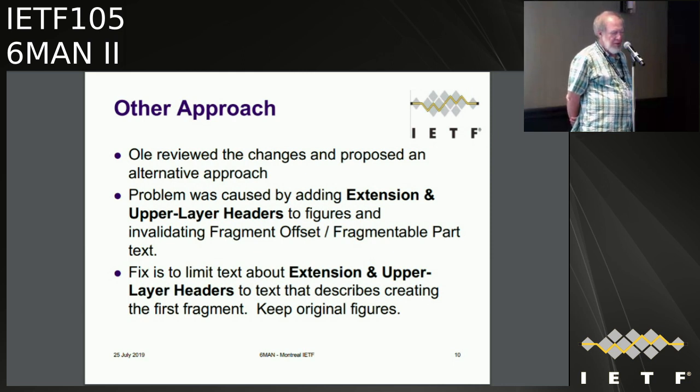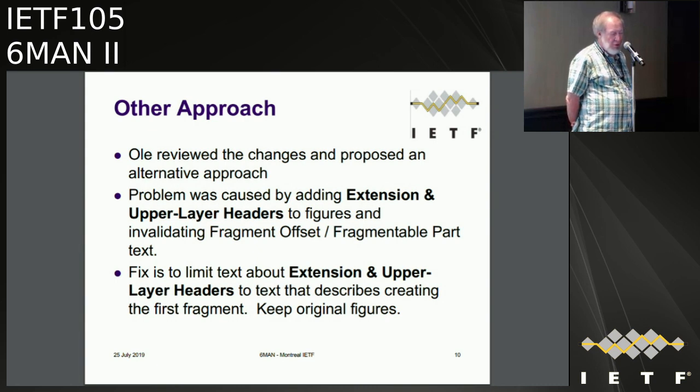So the problem was caused because we added extension and upper layer headers to the figures, and in a few places in the text. So a lot of the text is talking about the figures. The idea here is to fix it. The place in the text where it actually tells you to put the extension and upper layer headers is only in part 2 of the text, where it says how to create fragments, or particularly how to create the first fragment, and that's where it says it.